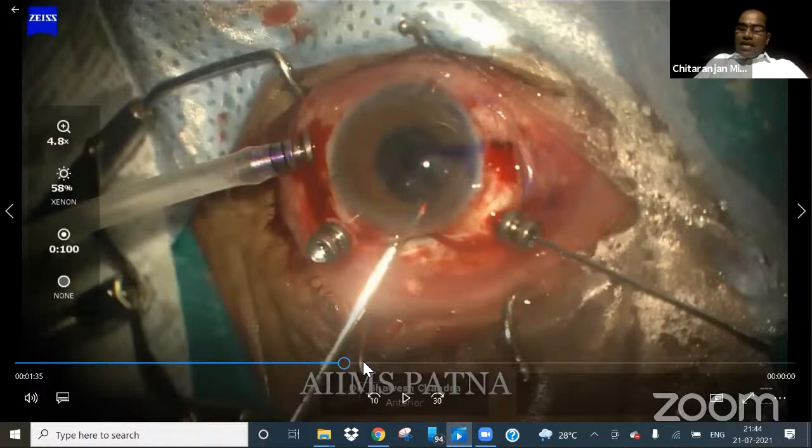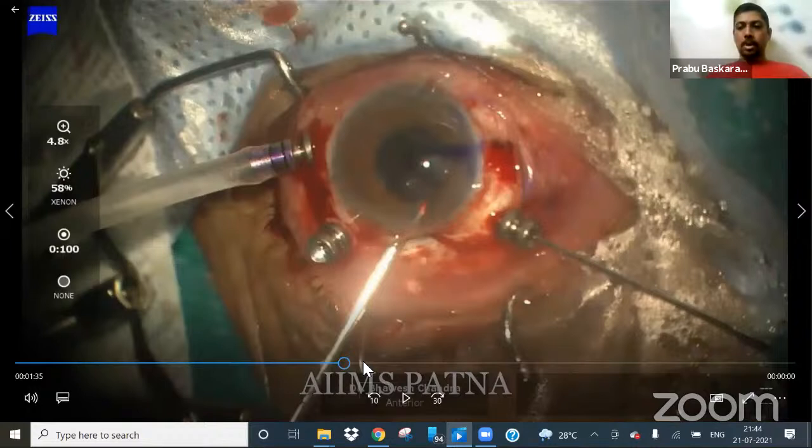Another problem, I'll tell you, Prabhu sir, is that one or two bubbles of PFCL actually remain at the end because we're not doing the PVD induction, and they get trapped inside the vitreous. One or two bubbles will not come out even with your flute, hard tip or soft tip. So for that, a small trick is that you take 1 cc saline and just inject it over there. They will get dislodged from there, and then after that you can easily take them out. So absolutely agree.